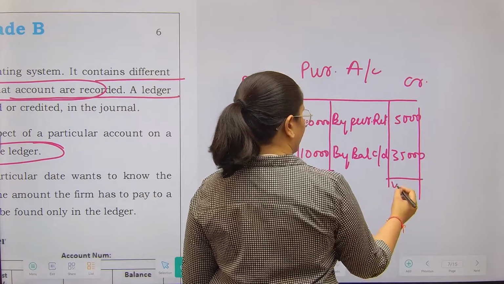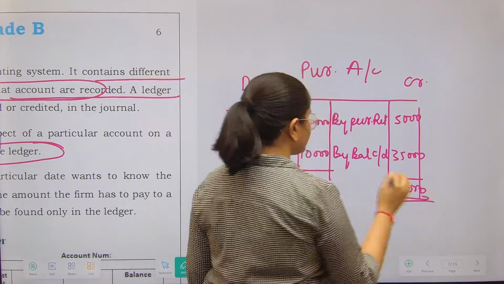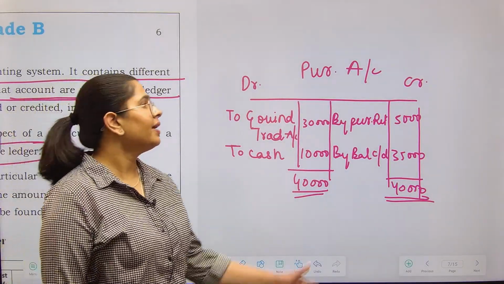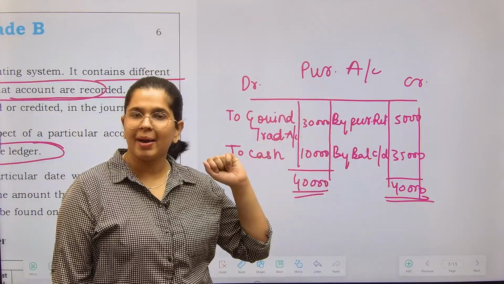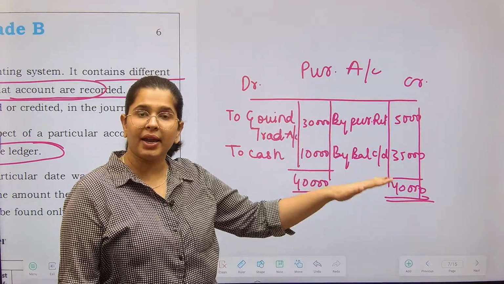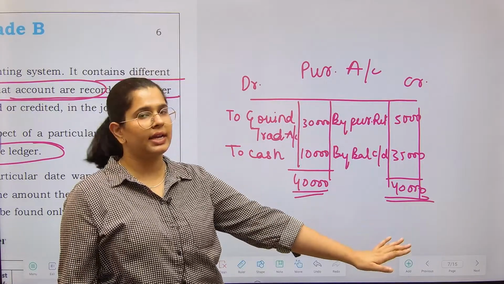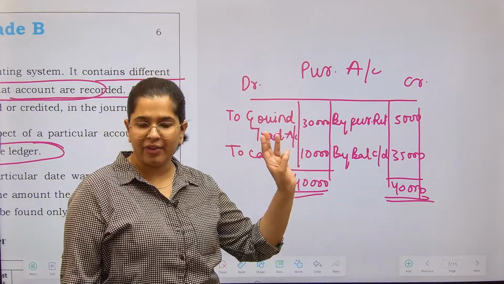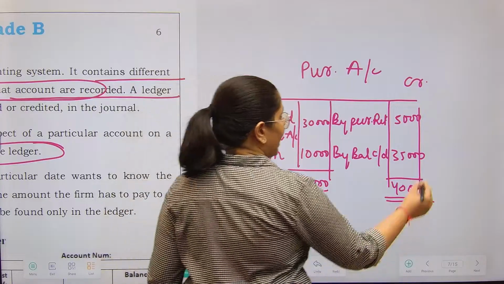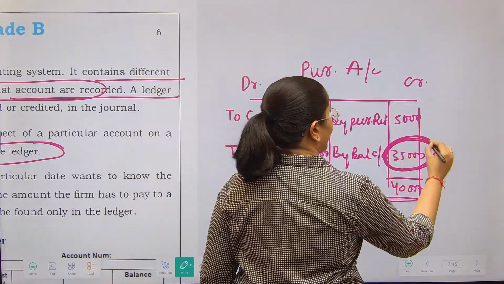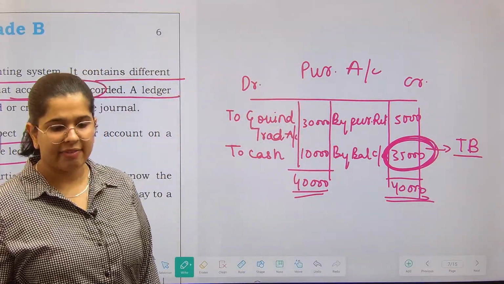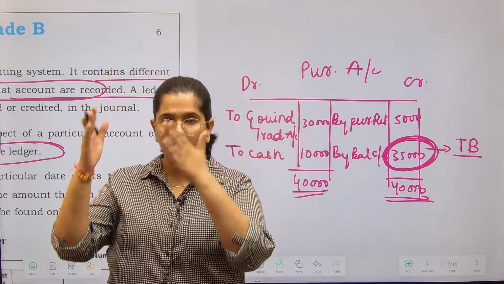Now this is just a crude depiction to tell you how we find out the balance. So I have found out the balance of the purchase account. Purchase account का balance है 35,000. This is how I will prepare the ledger account for all the accounts that are in my books. सभी के लिए I will prepare for cash, for salary, for wages, and at the end of the day, all these balances will be taken to the trial balance. Where will they go? They will go in the trial balance. And in the trial balance, I will match all the debits with all the credits.